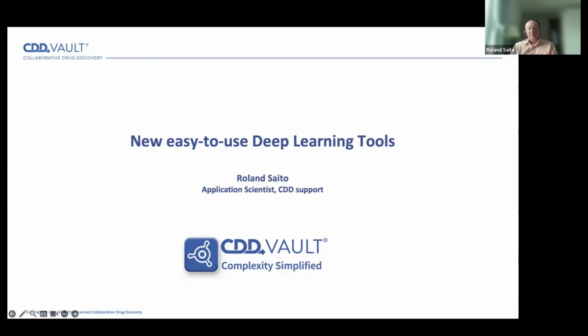ChEMBL and SureChEMBL will find information like bioactivity and patent information. The Zinc library will have synthesizable, orderable molecules. The second feature I'll discuss is the deep learning bioisostere tool. This is an application that generates synthesizable bioisosteres of your registered molecules in hopes that it can help with compound idea generation.